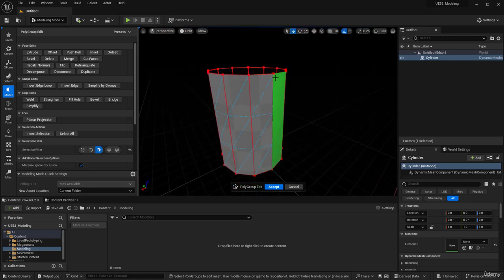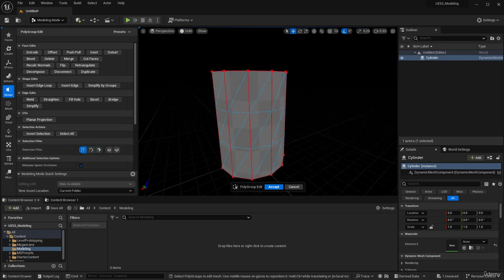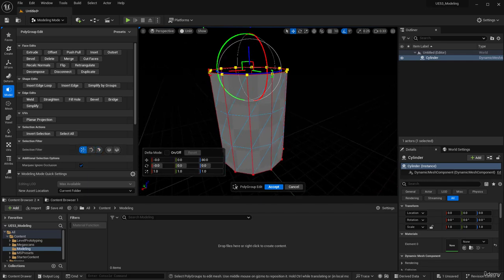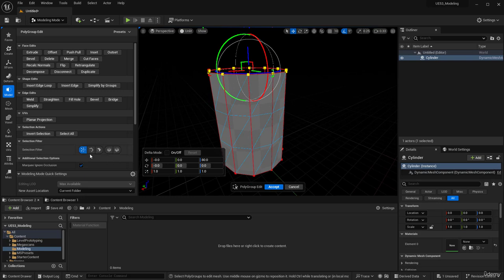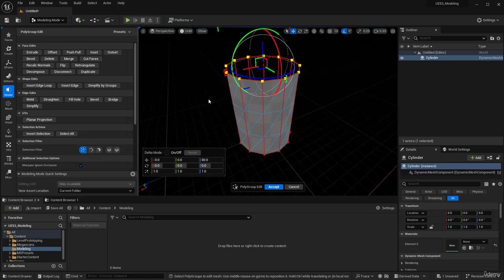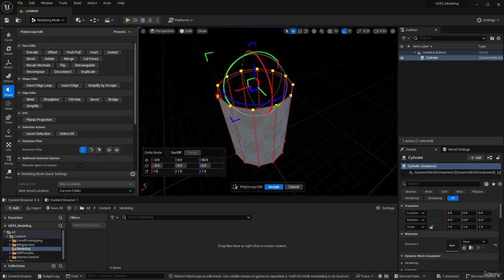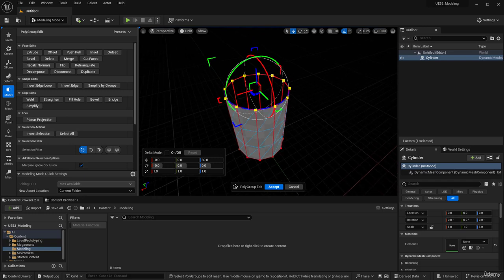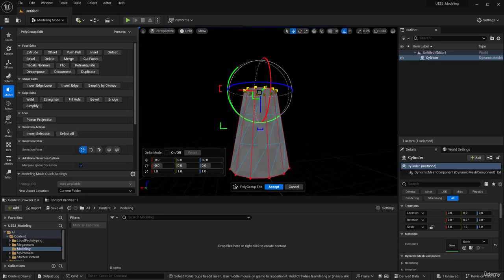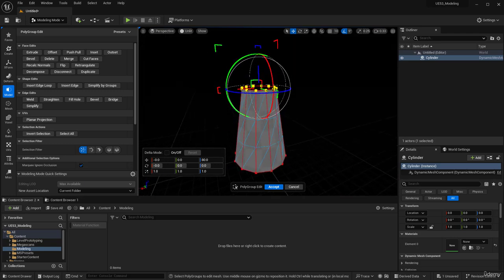And now I'm gonna select the vertices. So here I can filter them. So if you click just on the vertex, and now if I select, I can select just the vertices. And now I'm gonna scale it. So let's go ahead and scale it down. I see we have an issue. So the entire vertices are scaled with it.